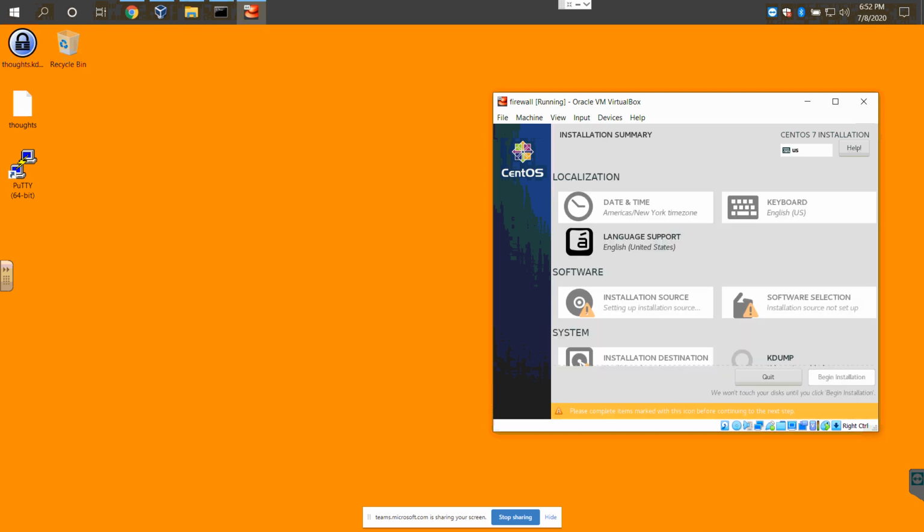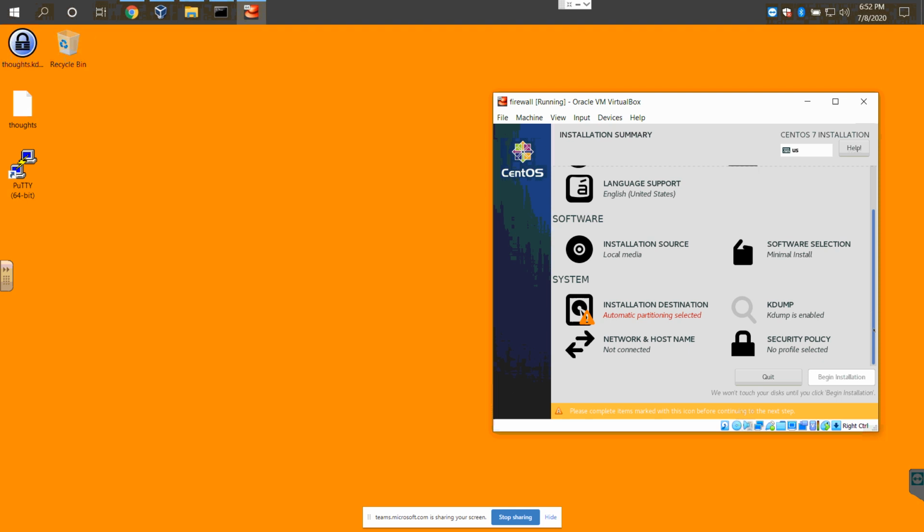Now, that's the real installation windows. I will wait a little bit until I see this crawler on the side. The first thing, you see I need to scroll a little bit down because my network is the first thing I need to do. Don't get me wrong, I could do the network settings after the installation, but I would like to show it to you how you could do it now, statically, okay?